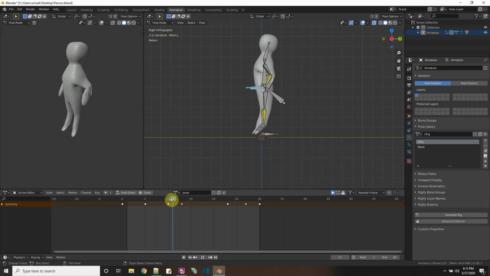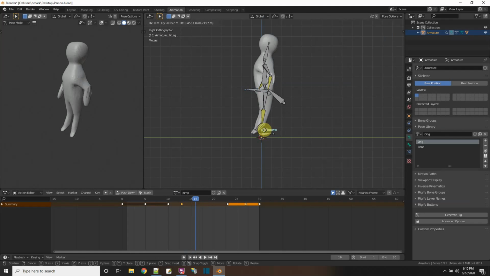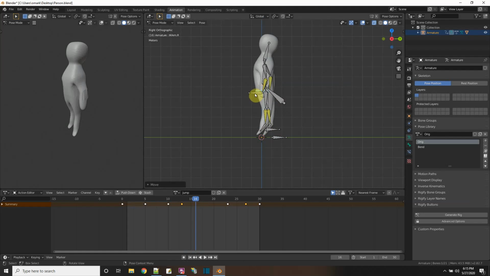Okay, so that. And then let's do another motion over here. One that was in back, let's move it forward. And this one, let's switch it, move it back. Kind of like he's flapping a little bit to push himself higher in the air. So that was all these hands and feet. Let me pick them and store it.